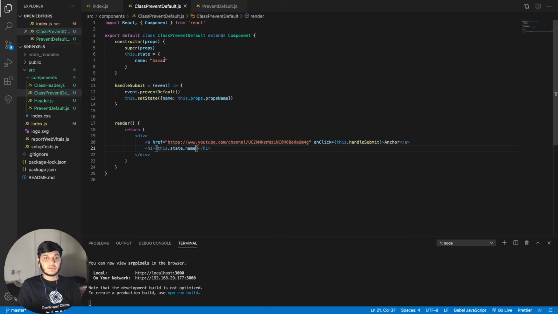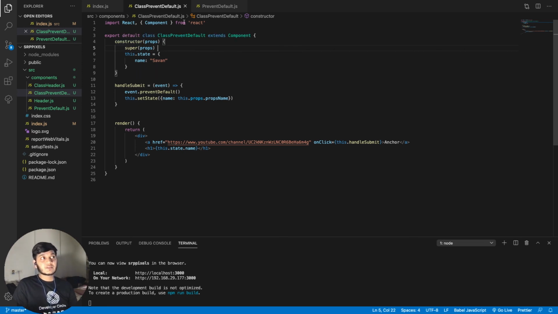So in this video we went through the understanding of how to bind the this keyword to any function in class-based components if you are not using an arrow function. But I would suggest you use the arrow function, because it will by default give you access to the this keyword, and you do not have to go through the tedious process of binding and all that. And if you want to access the props in class-based components, you simply have to mention it inside of the constructor and super keyword, and then you can access it.